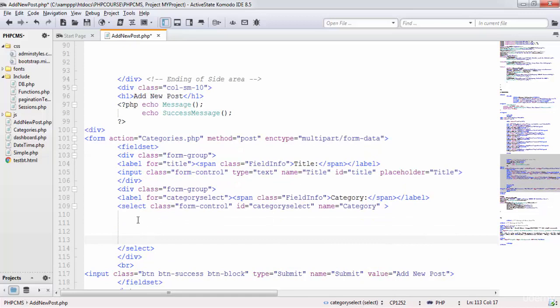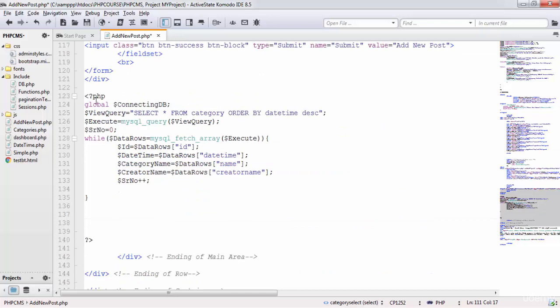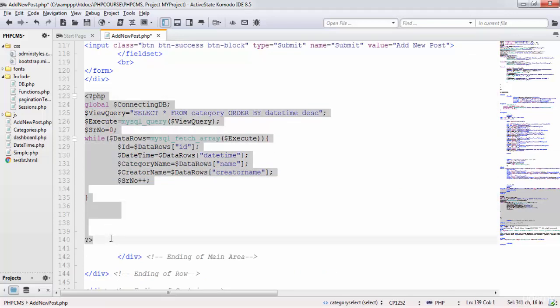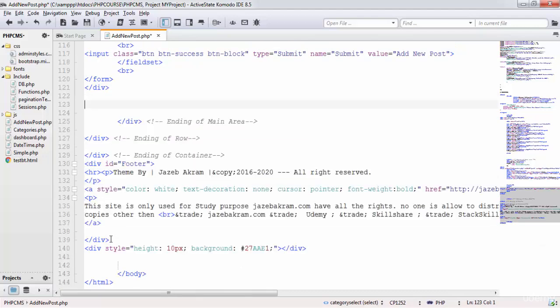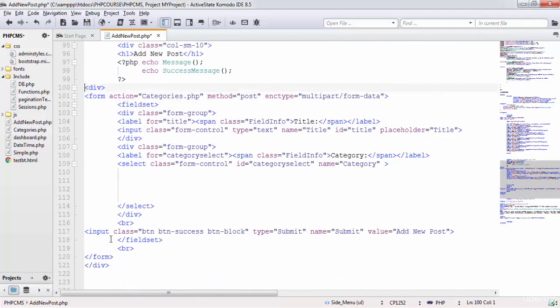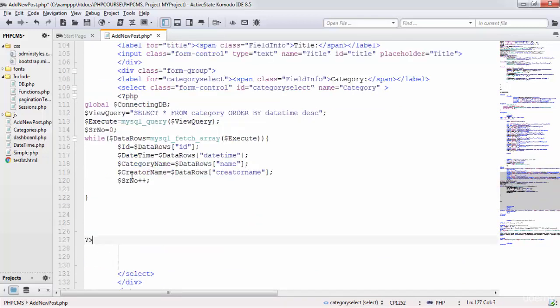So now for adding option, we can extract the data from the database. Remember when I made this file of add new post, we didn't get rid of the PHP code right here. So now it's time we can use this code. So I'm gonna cut it from here, all of this code, and move up, and I'm gonna paste this code in this select area.